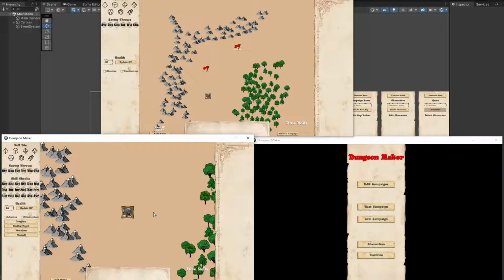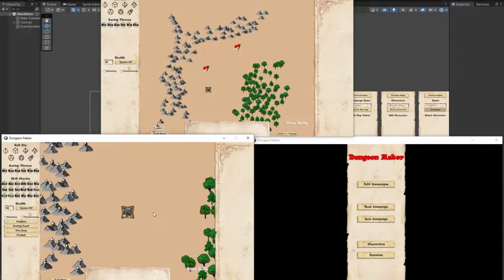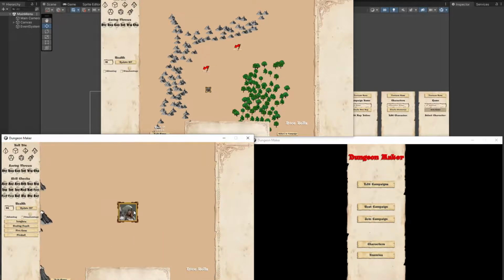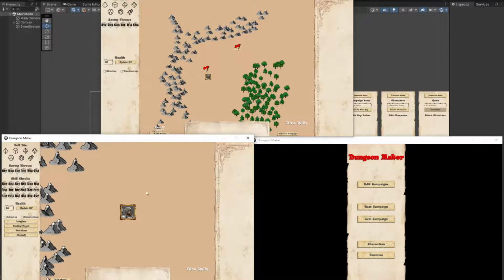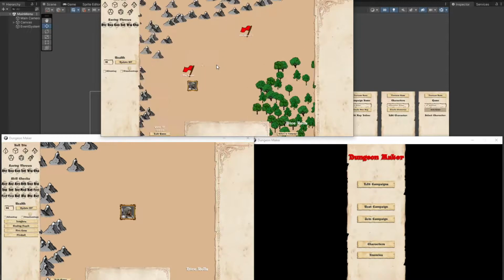The idea for the campaign map is this is like an actual printed out map that the characters are looking at. And being able to move around it is just so they can actually move around and see the whole thing. But yeah, you can see these flags aren't visible to the player, but they are visible to the Dungeon Master. So let's pop into one of those.